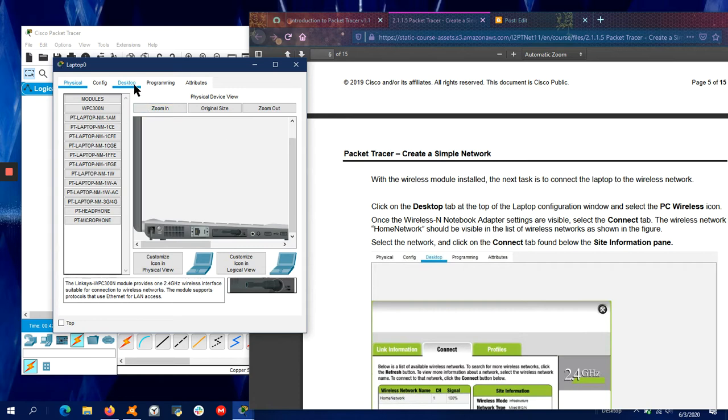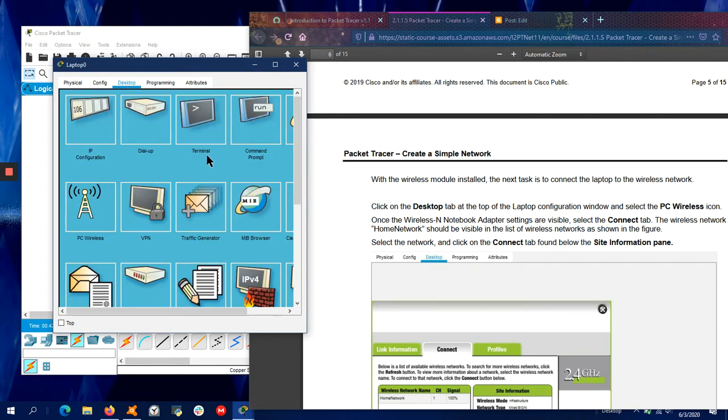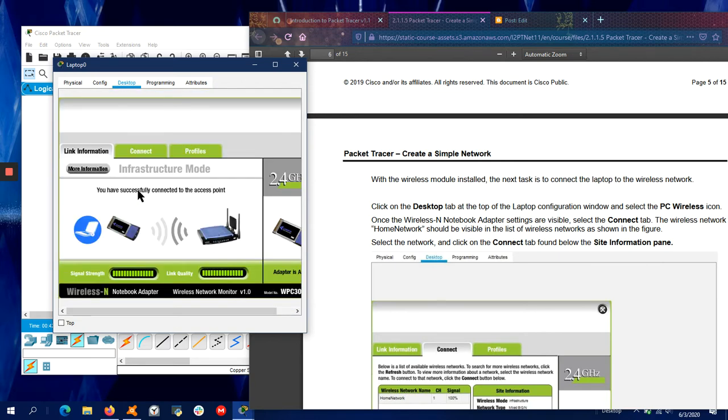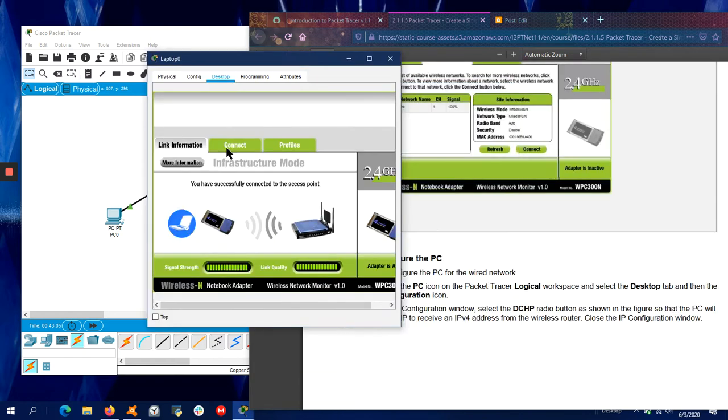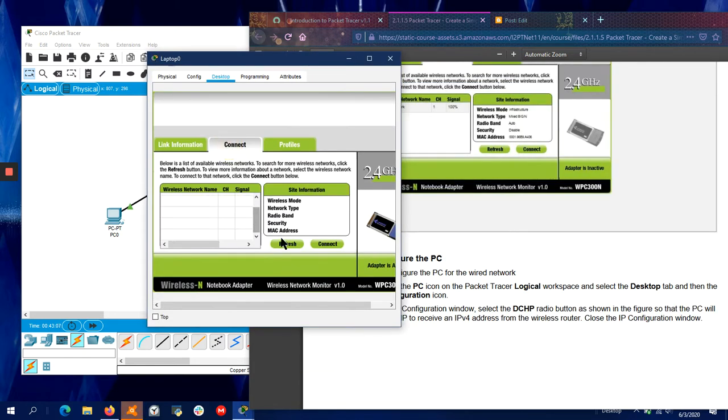And with your wireless node installed, you go to the wireless. Oh, turn it on. Give it a second there. There we go. And you select the PC wireless icon. Boop. There we go. Oh, all right. That was easy. Okay. Now you can click around here if you really want to. Connect, we don't really have to do that. Refresh.